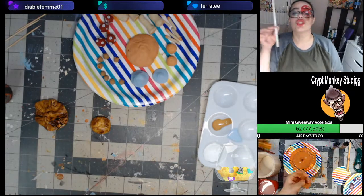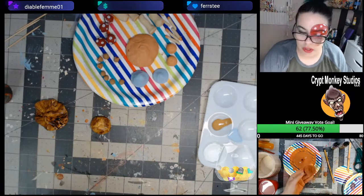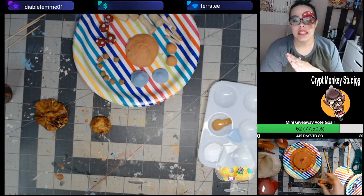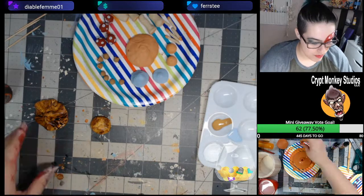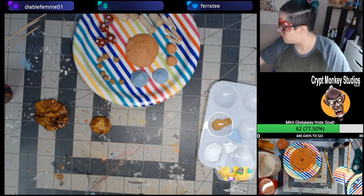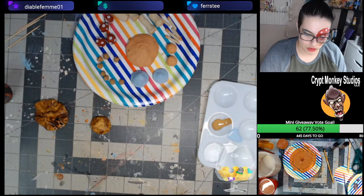This brush is just so long. I don't even understand how people use it for a normal acrylic painting. That was 250 bits for that one. Oh, yes. Thank you for the bits, Max. The 250. One thing I don't like about the makeup brushes is it seems like it takes a lot longer for those to dry.